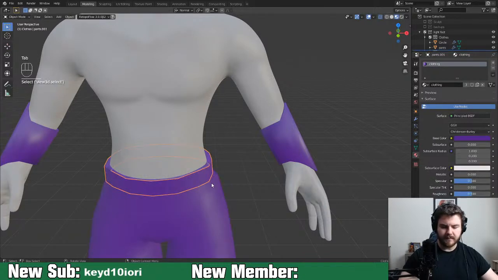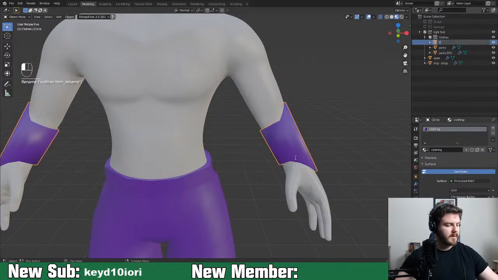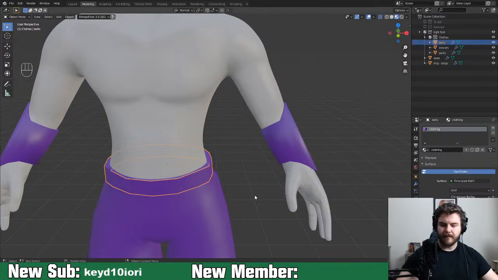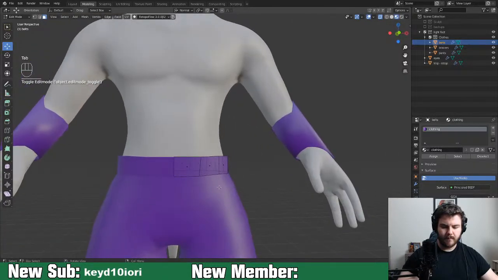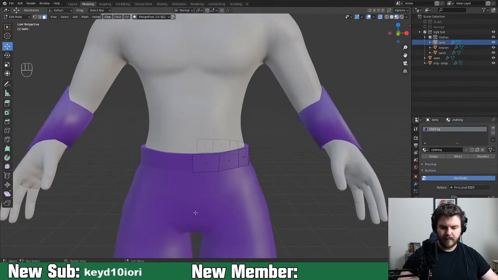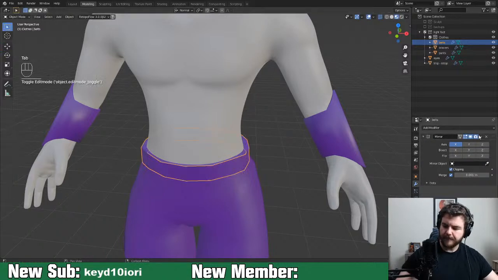Go ahead and do this. This one now will be a belt. I guess these are bracers, I guess. Okay.